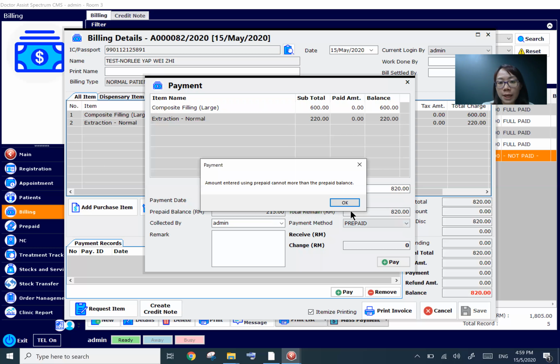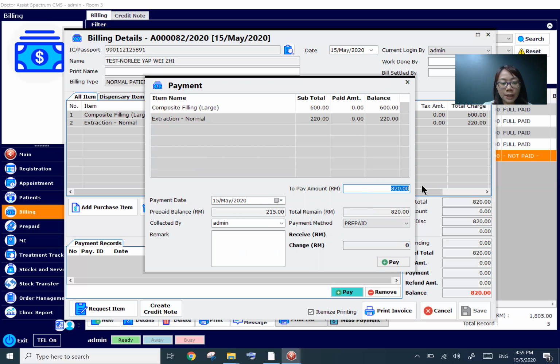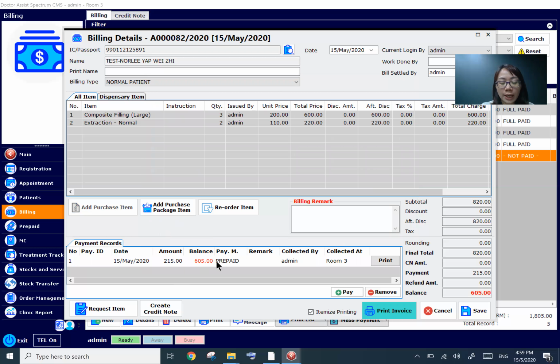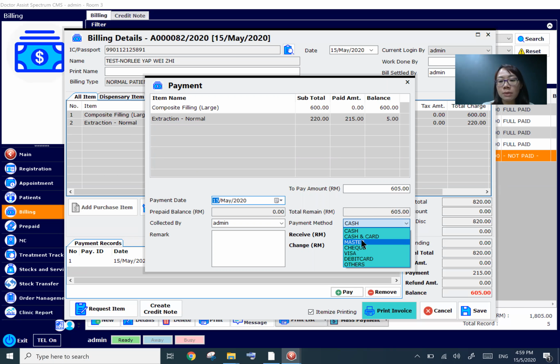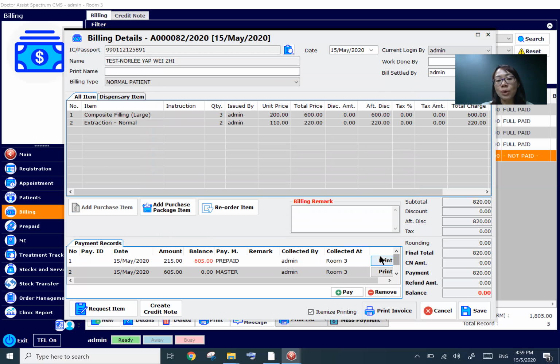So you can pay 215 from the deposit. Okay, and there's an outstanding balance of 605. You can also collect another payment by patient paying by MasterCard 605. Yep, correct.